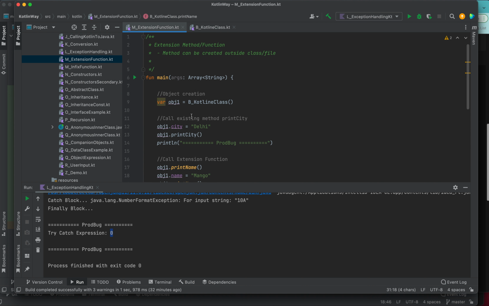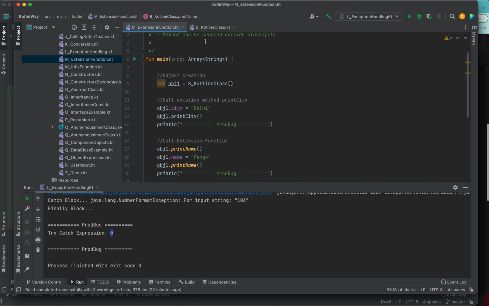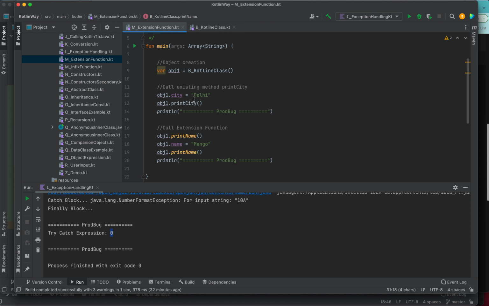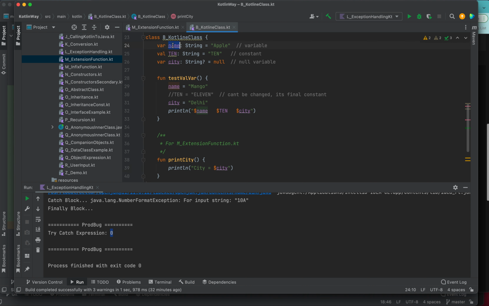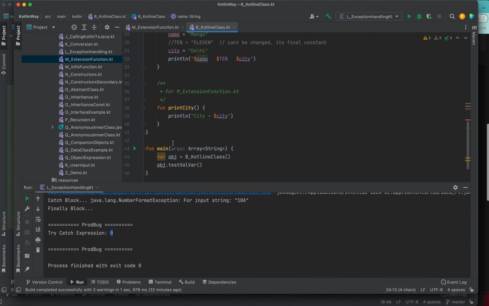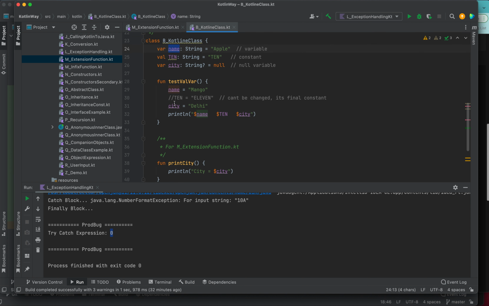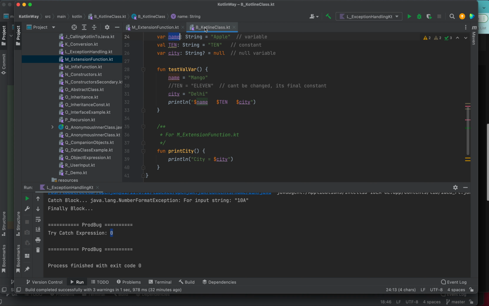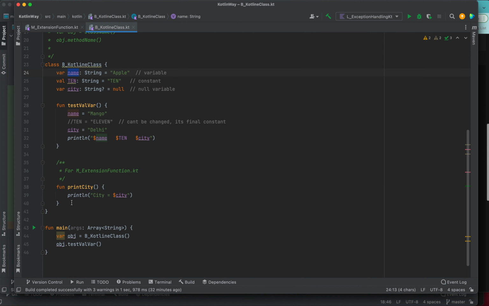Okay, now I want to use that feature. Moreover, I want to print the name as well. So initially there is no method which is printing the name. You can see in this existing code we are only printing the city, so we forgot to add the name. Right now we need to print the name as well, but I don't want to touch this class because this is existing and I don't want to take the risk of making some changes in this class and something getting broken somewhere else.